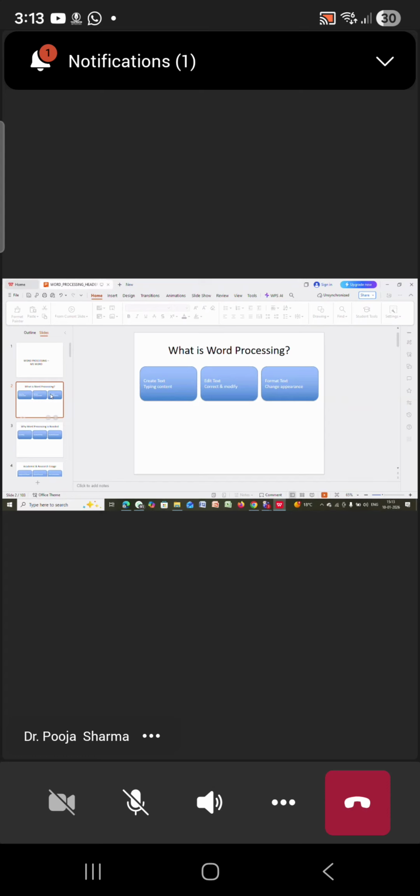So it literally means performing operations on written text using software. Word processing software solves the problem by allowing users to type text, correct mistakes instantly, and reuse documents multiple times. I have discussed all these academic and research uses as well.